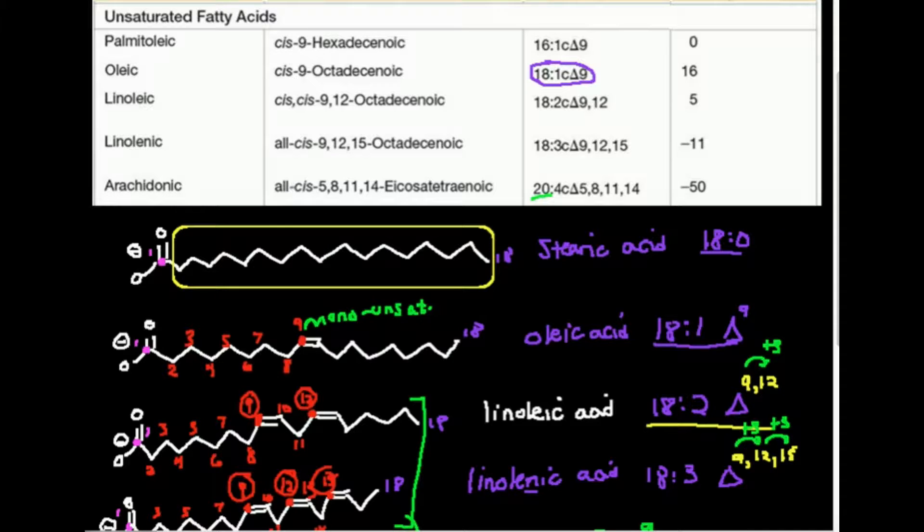What is the melting point of stearic acid? Well, if you go back to the previous video, that melting point was a positive number, somewhere around like 40 or 50. So it's a really high melting point, meaning it's going to exist as a solid at room temperature. But if I go to oleic, and then linoleic, linolenic, and so forth, what's happening to the melting point every time I add a double bond? With one double bond, the melting point drops to 16 degrees Celsius. If I go to two double bonds with linoleic, the melting point drops to -5 degrees Celsius. And then if I go to linolenic with three double bonds, the melting point drops to -11 degrees Celsius.